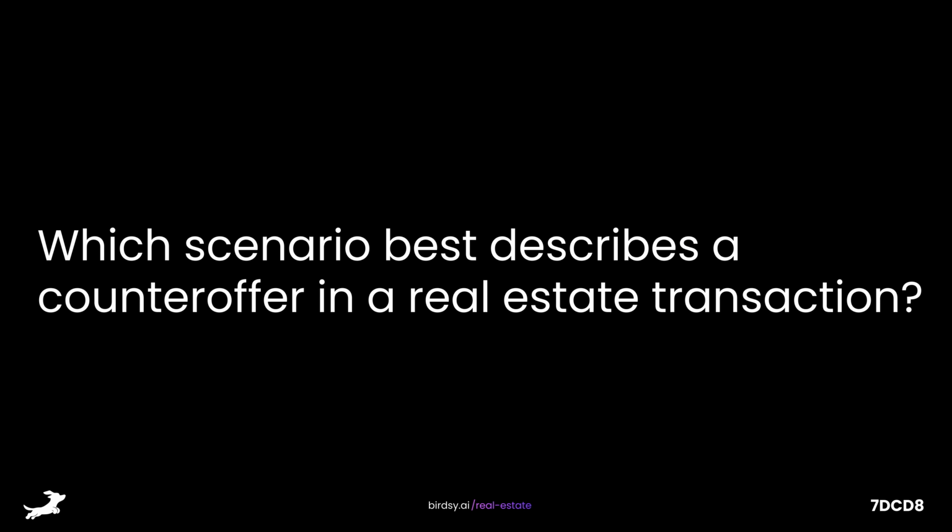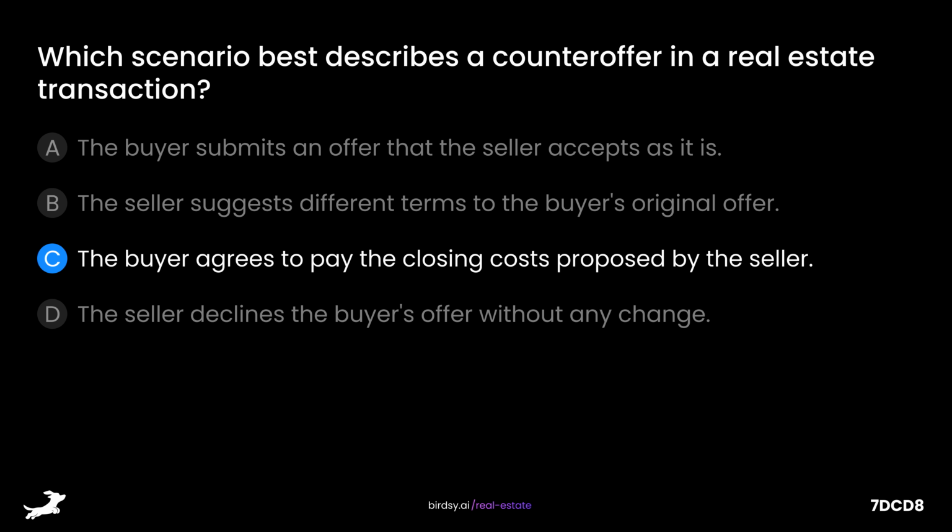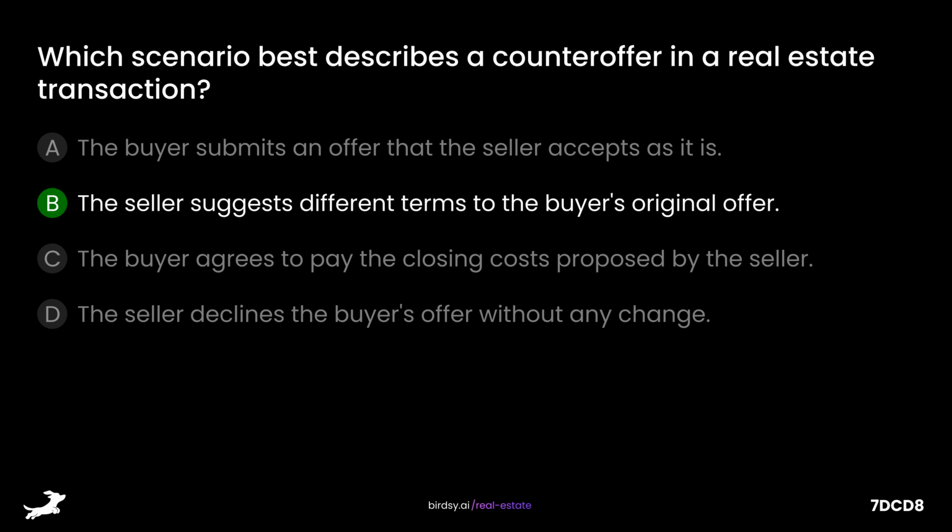Which scenario best describes a counteroffer in a real estate transaction? Is it A, the buyer submits an offer that the seller accepts as it is? B, the seller suggests different terms to the buyer's original offer? C, the buyer agrees to pay the closing costs proposed by the seller? Or D, the seller declines the buyer's offer without any change? The answer is B, the seller suggests different terms to the buyer's original offer.